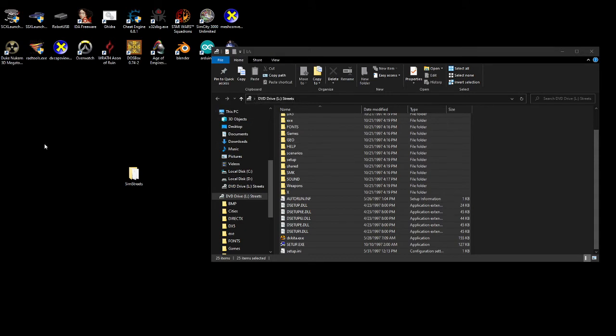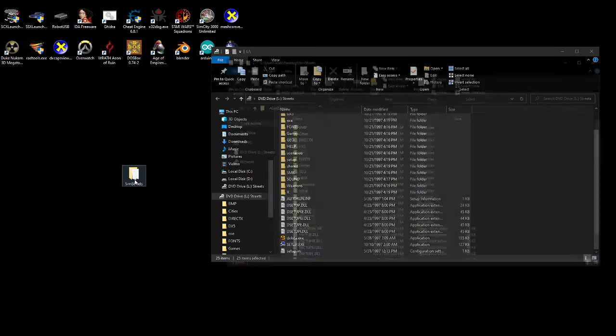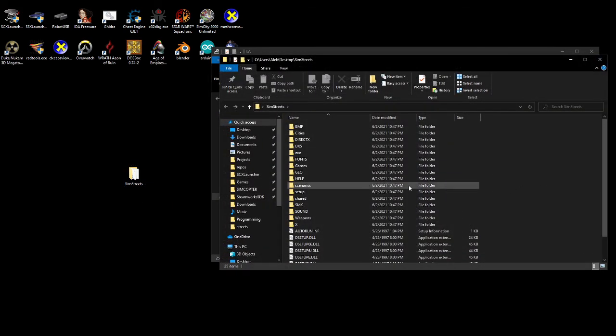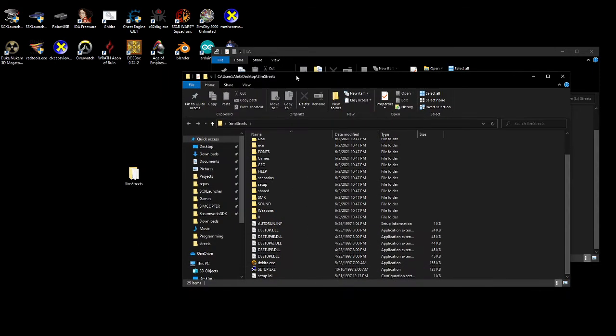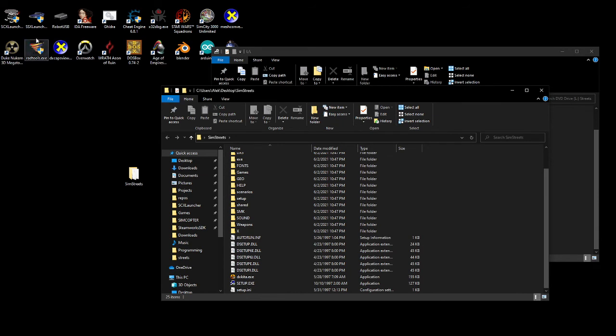Okay, cool. So once the files are extracted, do not attempt to install anything. Don't attempt to run the installer. Likely it might mess things up. It won't crash your computer or anything, but it'll kind of make it harder for the patcher to work. The patcher has a built-in installer, so you don't have to worry about installing it.